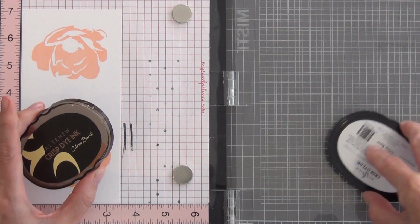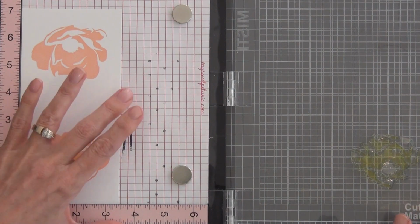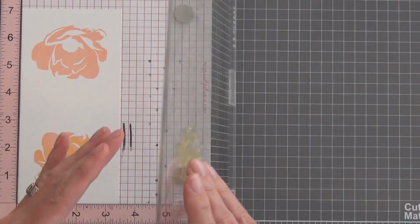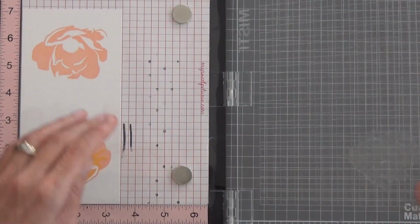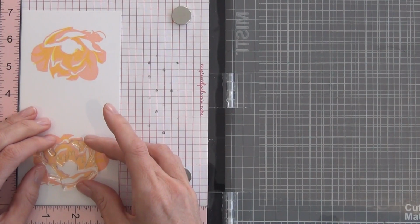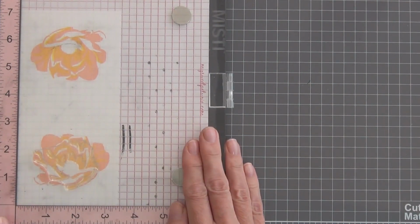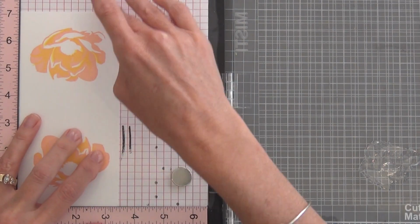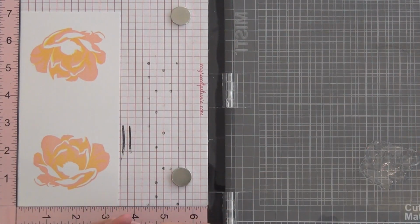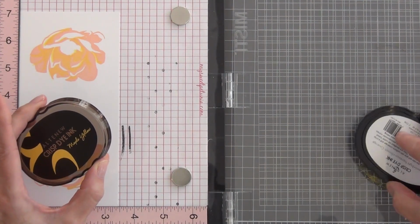So what I did, if you can see what I'm doing here, is I've actually come in with the Citrus Burst on my next layer. And I am stamping this a couple of times just to add a little bit of depth. And I find as the colours dry, the way that they sort of sit on each other is really unique and fun. So my final layer, I do the same thing again, but I'm using the maple yellow.